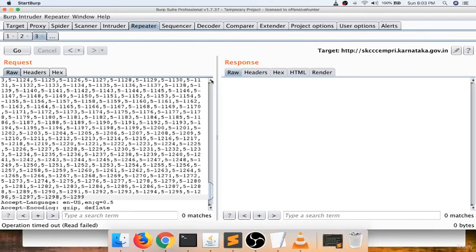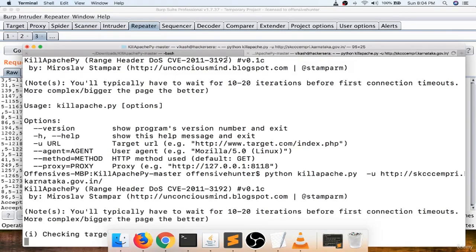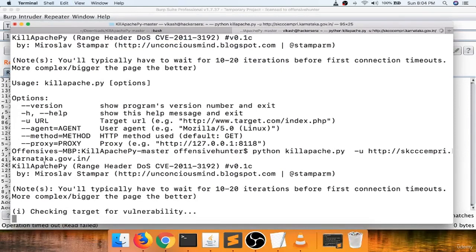So let me copy from Burp Suite, right click, copy. See, this operation timed out because of the maximum size block. Yes, so you can try with this URL, and they will try the same attack because it's the Apache range header. Yes, so I hope it's clear to you. Yes, thank you so much. We can try this on any website. Just try to find the HTTP server version. If it's 2.2.x, you can try this attack. Thank you so much.